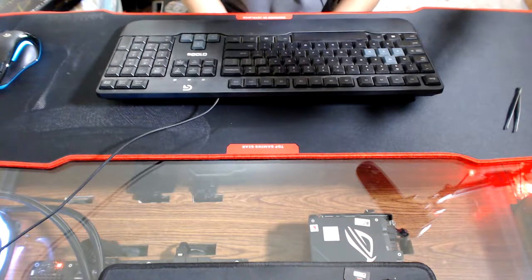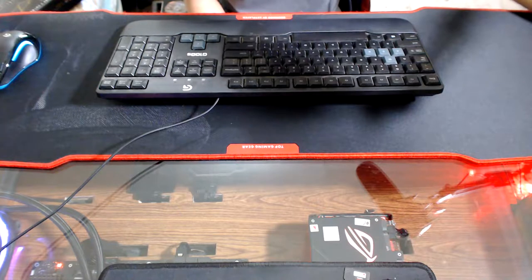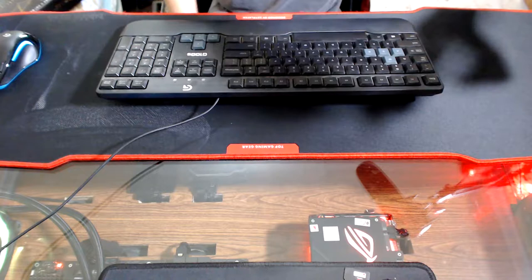I never had one. I don't know how much the price is. It's a little bit expensive actually. You can search it on Google. Okay, yeah, this is what I'm gonna unbox. Let me change the camera position first, and then let's unbox it. Okay, I've already changed the position of my camera, but actually I'm not changing it. I'm just using another camera, which is my webcam. So the quality is not good enough. I'm really sorry about that, but I think it's good enough to do the unboxing here.